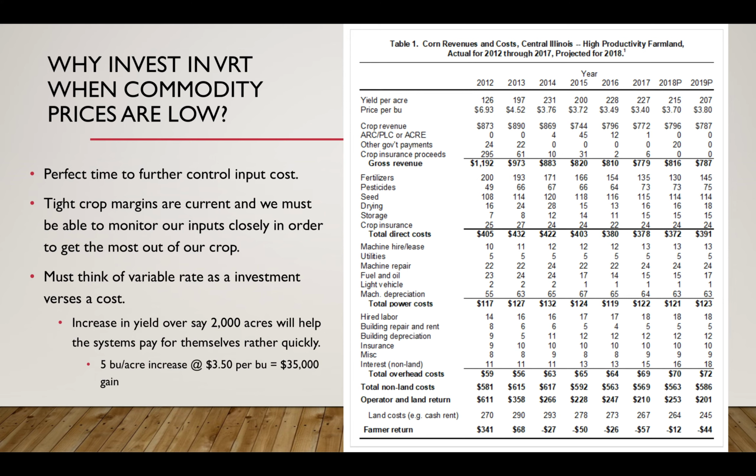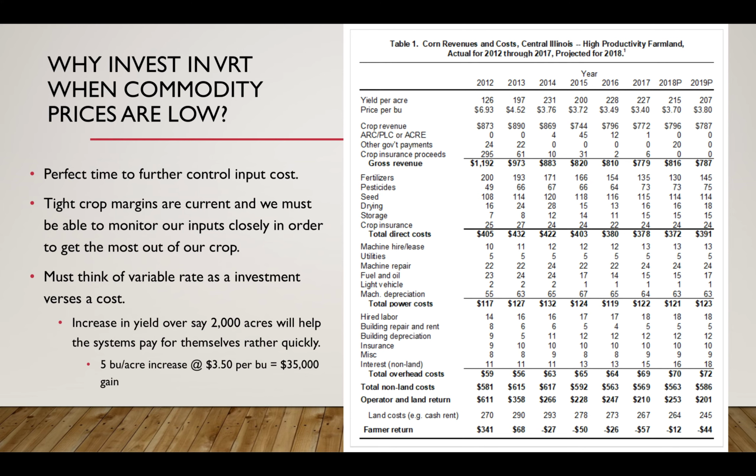For example, let's just say you plant about 2,000 acres of corn. Just throw that out there. If you would just get a 5 bushel an acre increase for that at $3.50 per bushel, that's $35,000 right there that you could potentially gain from using this type of technology. So 35 grand over 2 years, that'll pay for the systems pretty quickly. So just keep that in mind. It's all about controlling inputs right now, and guys are more focused on input costs and what they're putting in the ground, just because they want to shore up that profit margin for the end of the year.